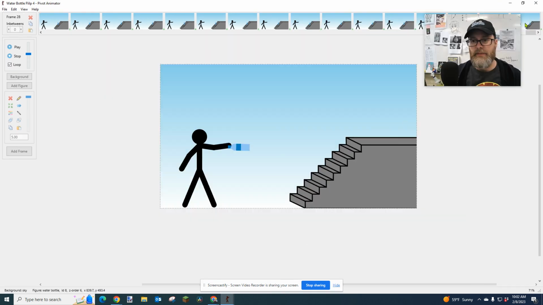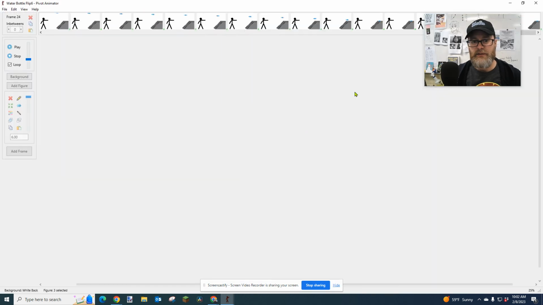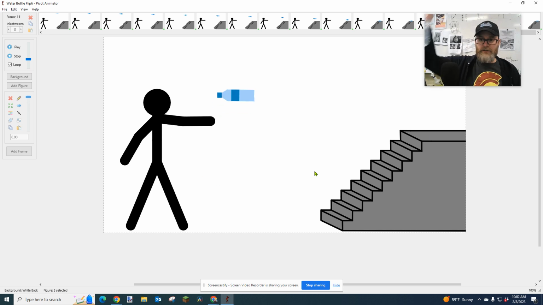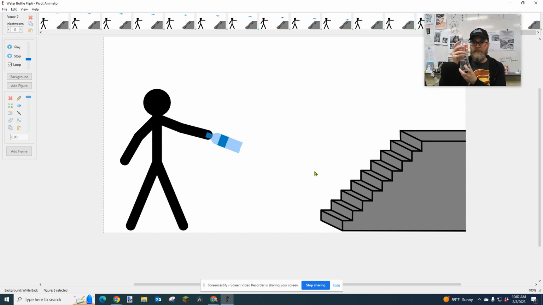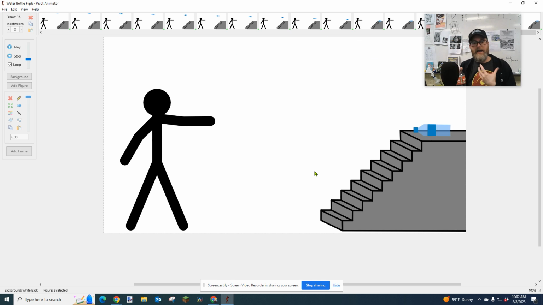And then the second one, this is sort of my process where I was just getting the arc of the throw. I took a water bottle, and part of my goal was to say, how do I throw a water bottle? Part of my animation process is to think, what would I physically do, or how does the object physically move?